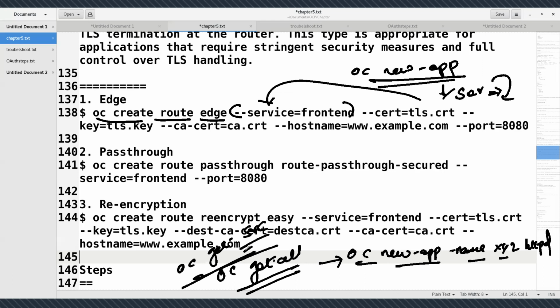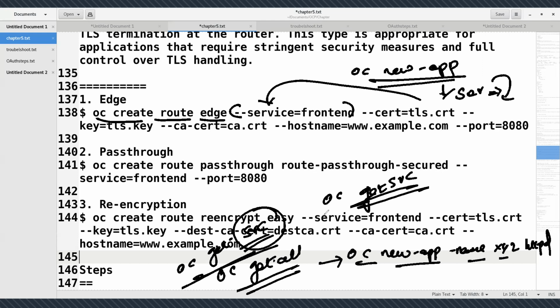Can everyone go and do this? Can everyone open the console and try it out like this? Have you tried before, everyone? Yes, sir. Have you created at least, have you checked your service? Have you got a chance to check your service? OC get service. Yes, sir. Please, others, ma, what about others? If you have challenges, I am like your friend. Please call me. I'm ready to help you out and happy to share my knowledge.